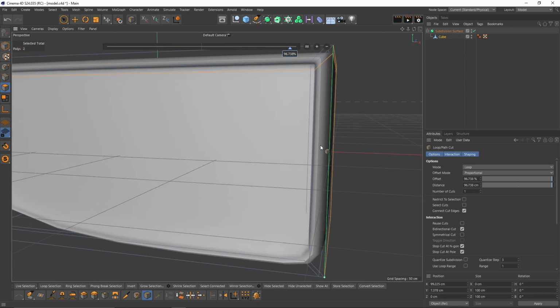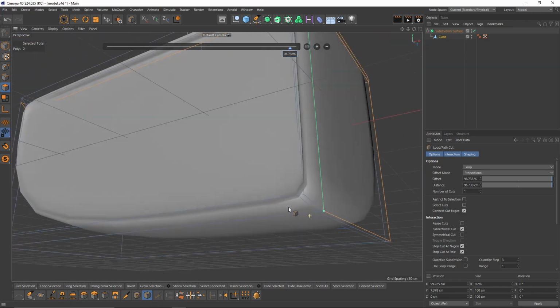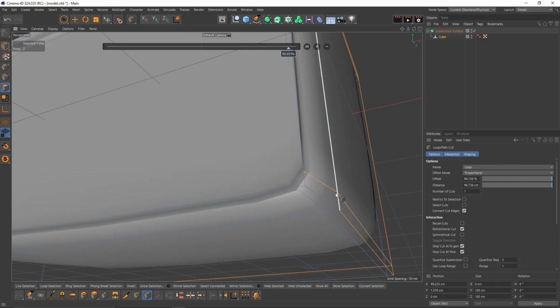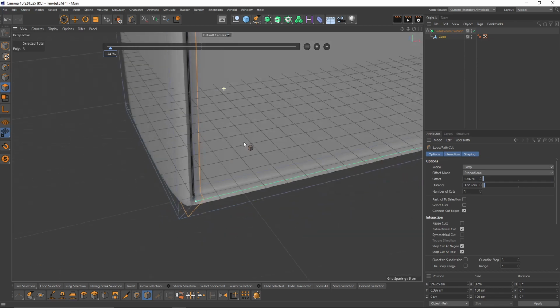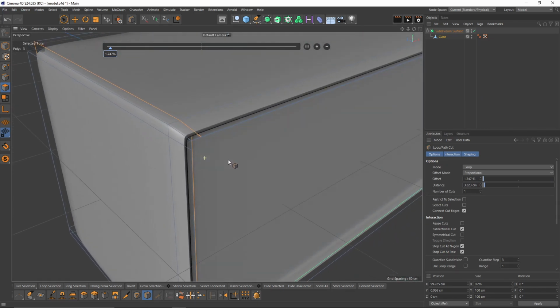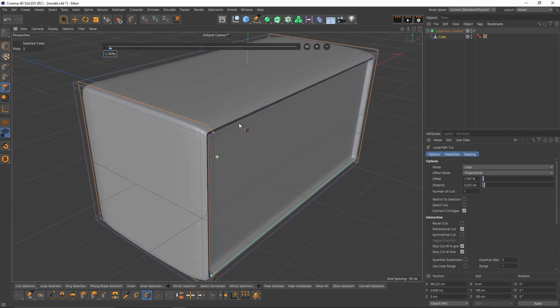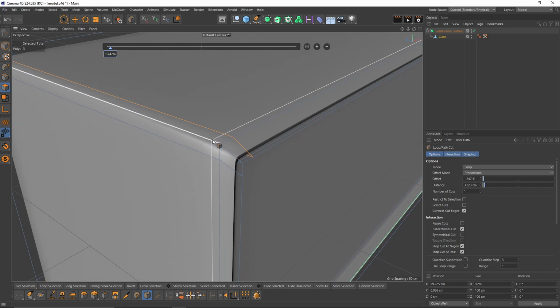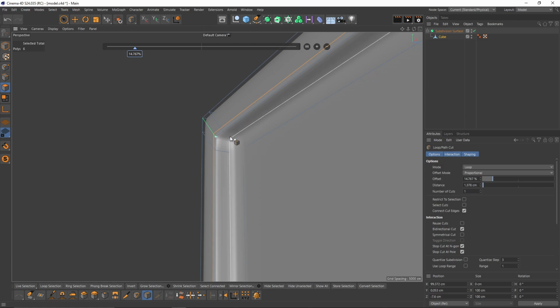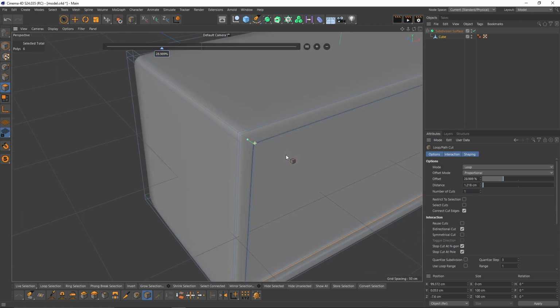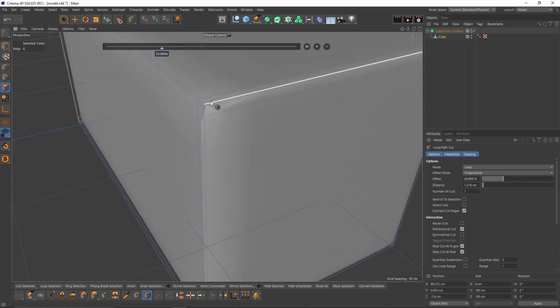Let's do that for every corner. Also, let's cut right here. Let's not forget the back sides.